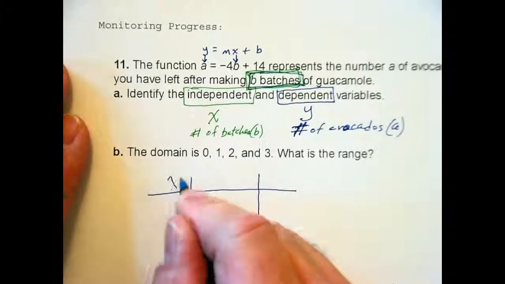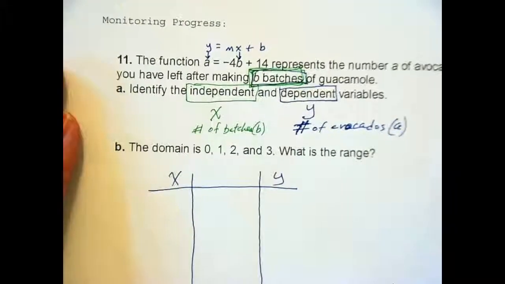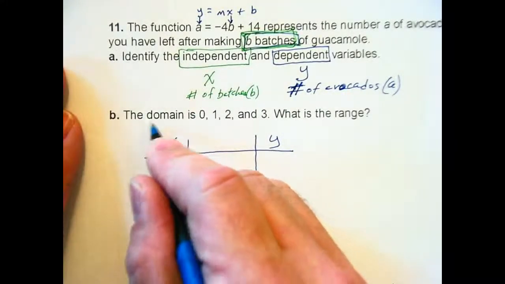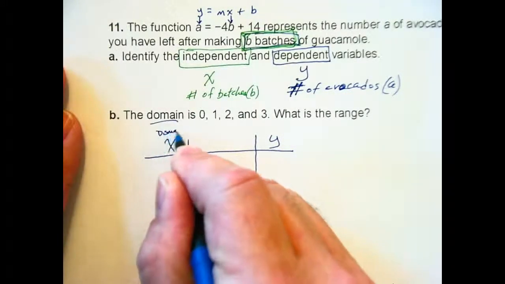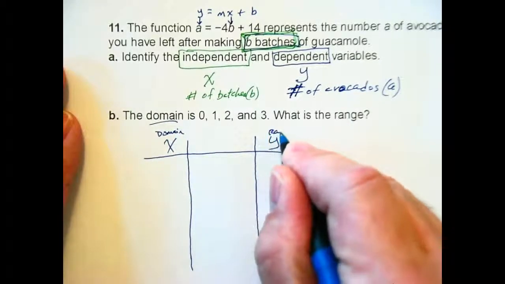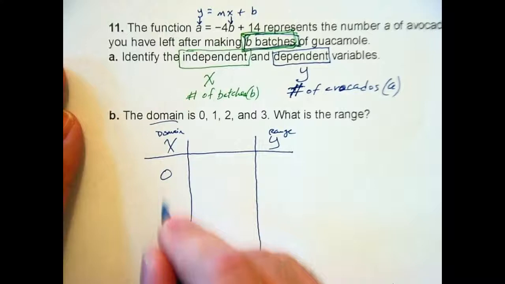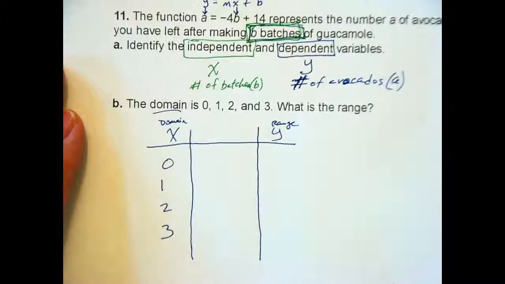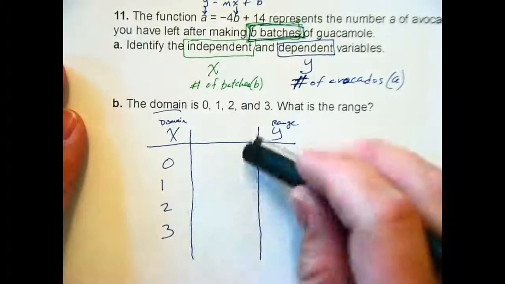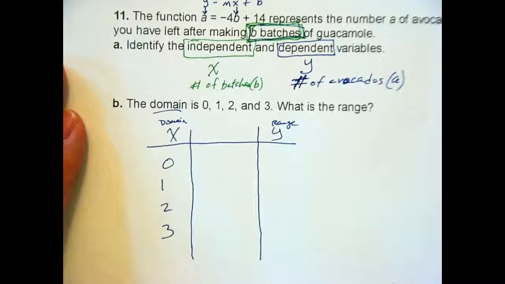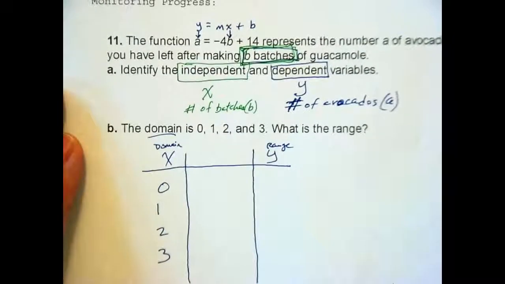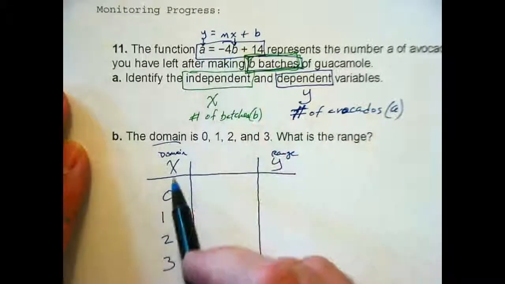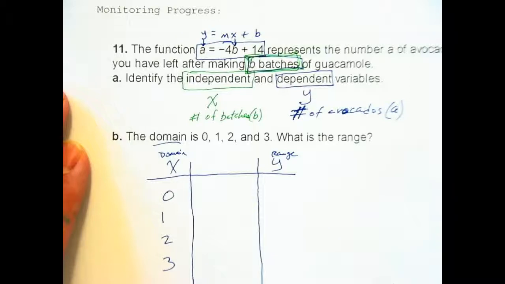Okay, we're going to make this X and we're going to make this Y. And you know X stands for what? Domain. And Y is? Range. So they're saying, hey, when your domain is 0, 1, 2, and 3, what is your range? Or if my input is 0, 1, 2, 3, what is my range? Okay? It's not the same thing because they've given you a rule up here. This is your rule. And they're not calling X, they're calling XB in that one, right? They're changing the context of the problem.